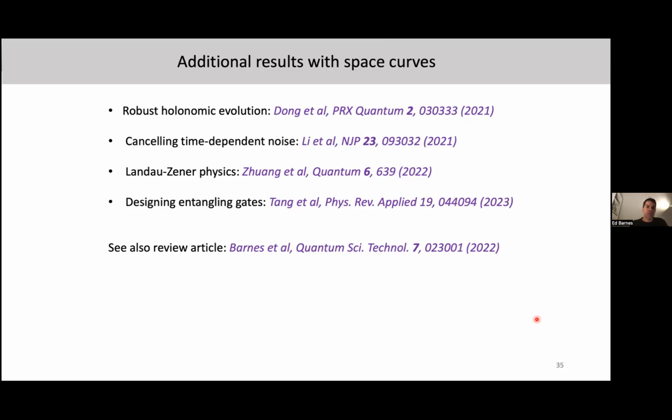And we've also, for example, extended this to time-dependent noise. So the examples I talked about so far, I was assuming that there's this noise parameter epsilon, which is an unknown but constant parameter, constant throughout the evolution of a single pulse. But I can extend this to account for the fact that epsilon can change during the pulse.